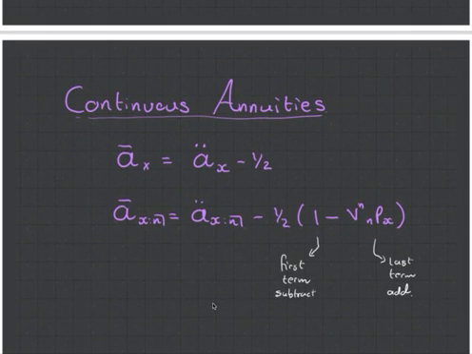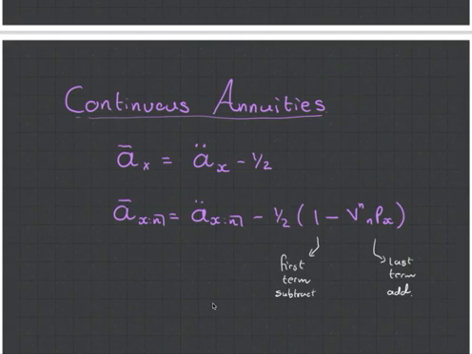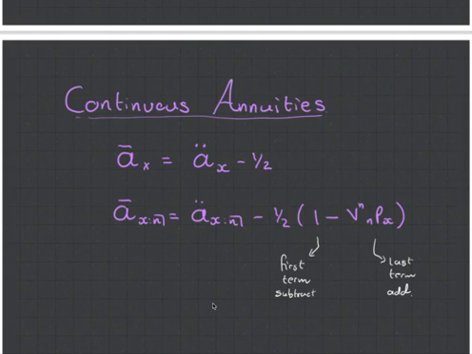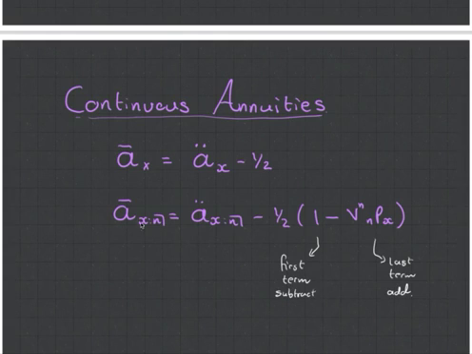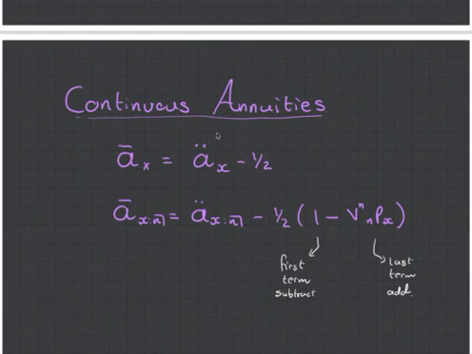Finally, we end off with continuous annuities. This is something that is just theoretical — although with technology we might move towards it. This is where you don't pay a monthly or daily premium, but you're paying a premium every single second, every single microsecond — it's continuous. They're very difficult to handle mathematically, so we have these adjustments where it's just the annuity-due subtracted by a half. But remember, if you're going to do it for a term insurance, you need to subtract the half at the beginning but then add on that half at the end for the last term. I'll let you ponder as to why you don't have to do that for the whole life annuity.